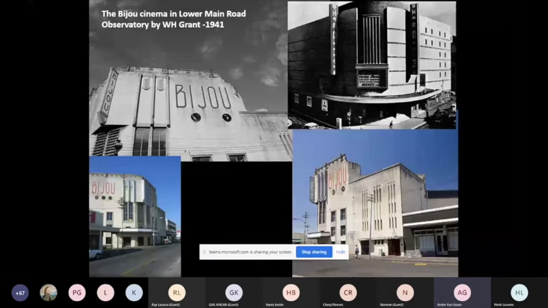And so we find that in the development of cinemas around Cape Town, unfortunately, essentially they've all disappeared in Cape Town. The era of those cinemas has gone by, as they have essentially worldwide. Places like Britain, where they have bingo halls, of course, they managed to survive perhaps as bingo halls, but here very much they're disappearing. Note, as we've seen architects like W.H. Grant, and I'll speak about Grant. He was an architect who was particularly involved in the development of Art Deco architecture, and certainly in the development of cinemas.